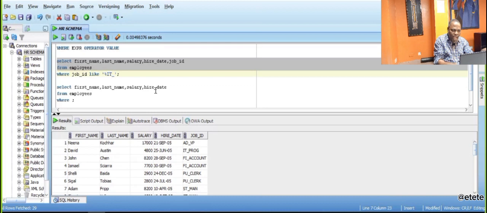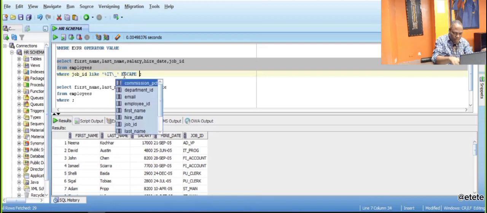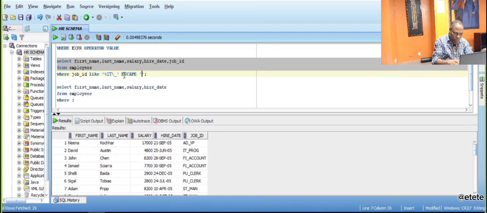Now I have to come here and type escape. Are you with me? I put in quotes the sign that I'm using, saying that this sign is the escape identifier. So the Oracle server is going to see this underscore as a literal, as part of my IT.